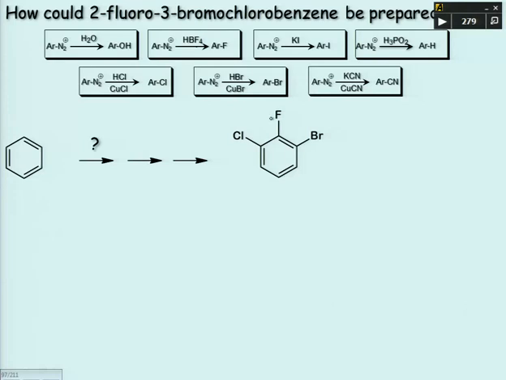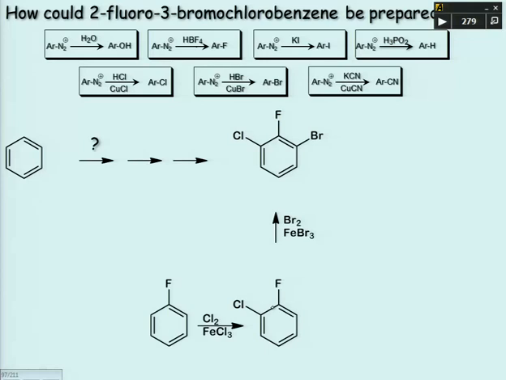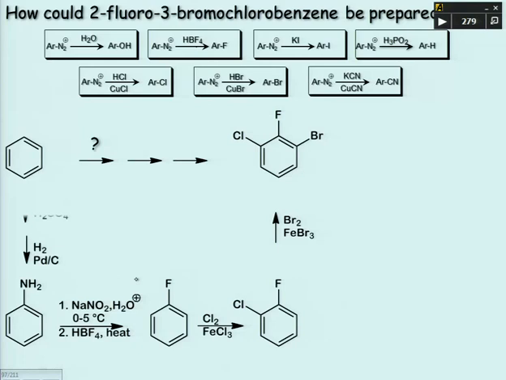Well, you say, look, here's the fluorine. The fluorine's a little tricky because you cannot introduce fluorine by direct fluorination. In general, you can't do that. So it is a little on the tricky side. So we're going to put that in by a diazonium salt. But what if we had fluorochlorobenzene and we brominated it? Would it go in there? Fluorine's an ortho-para director. How would we get the chlorine in? Chlorination. How would we get the fluorine in? We would do the diazonium salt. How does that synthesis look?